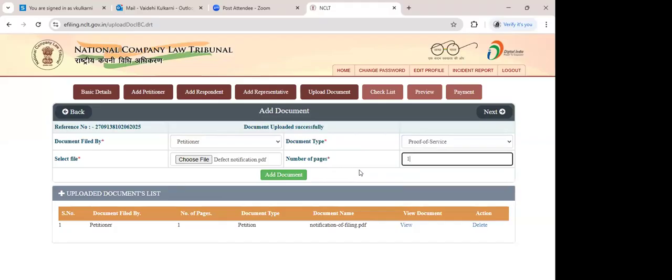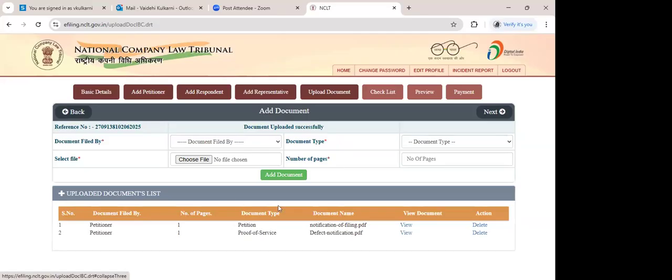Since this file has only one page, it's automatically recognized, but most of the time it doesn't get recognized, so you have to manually type in the page numbers and then add the document. Yeah, so now both of them are reflected here.